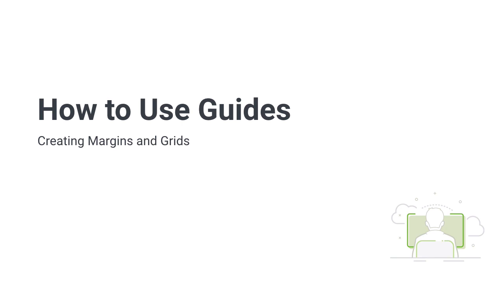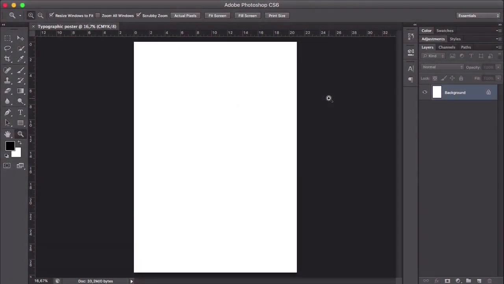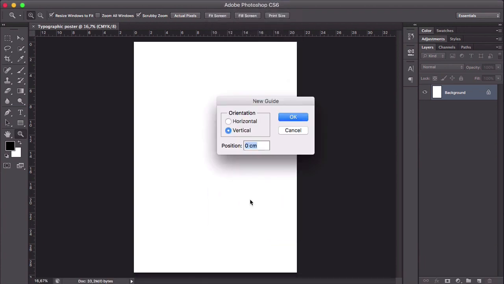Now that we have our document ready, let's create some margins and grids. For this, we will be using guides. So head over to View, New Guide. We want to create a 1 centimeter margin all around the document. So let's set horizontal 1 centimeter and click OK.